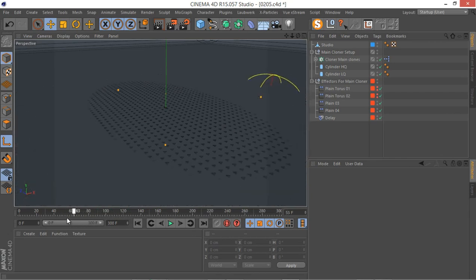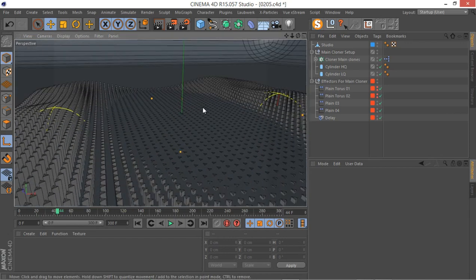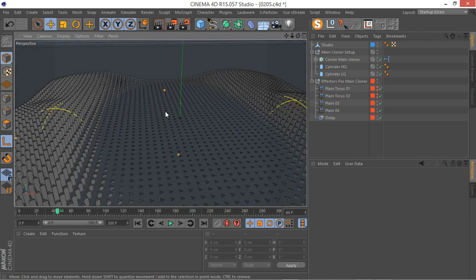So that's why I want to add a custom shader to my shader effector. We're going to be creating the shader effector inside After Effects, bringing it into Cinema 4D and using it. Before doing anything, I just want to know the whereabouts of my main logo, the cloner that will go, and our main focus will be on that.